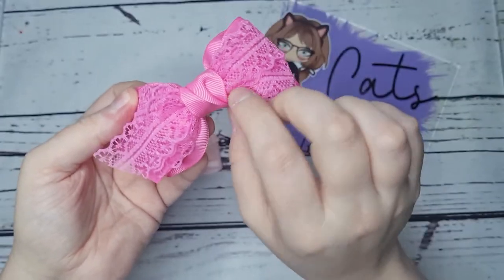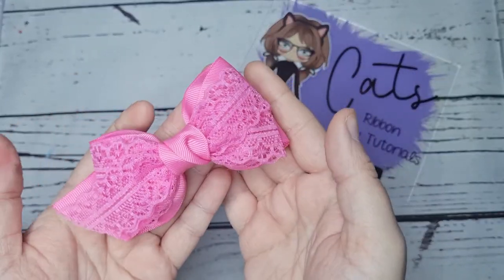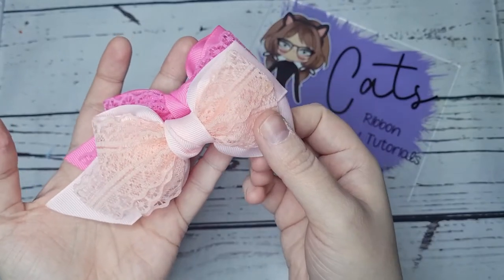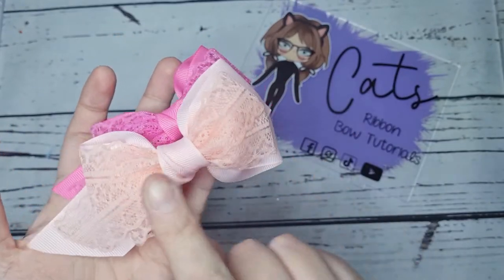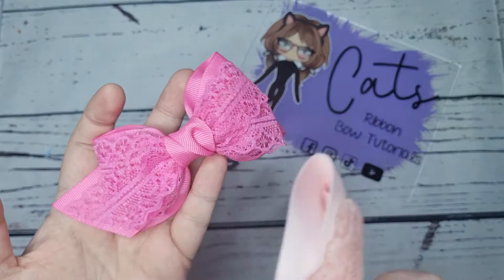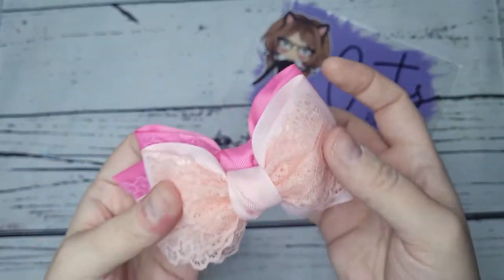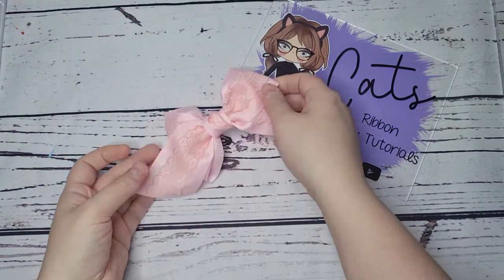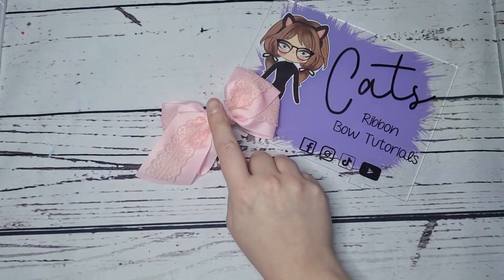I got the ribbon and lace from Lovey Crafts Ltd and they do bundles in pastel colors with eight or ten different colors with matching ribbon and matching nine millimeter to wrap your bows. It's a good deal, I'll put the link in the description below along with measurements and other bits and pieces. We've also got tutorials for other bow styles.